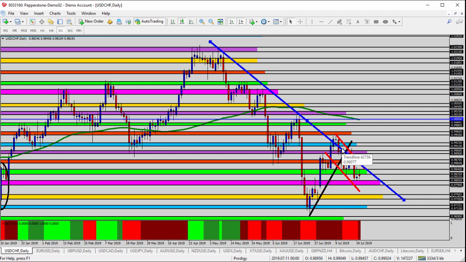We have the black trend line showing a little bit of rising trend, a retracement of the blue trend line, pushing back up. And in recent days, we've seen a little bit of a falling channel developing between the two red lines as it's been going down, retracing the black trend line. So several different trends, blue, black, and red: short-term, medium-term, and long-term trends that have been different here for the dollar franc. In recent weeks, though, we have seen the market pushing lower along the red trend lines, retracing back against the black trend.